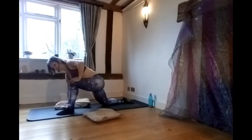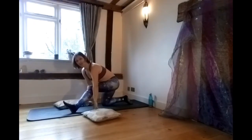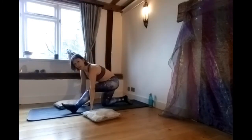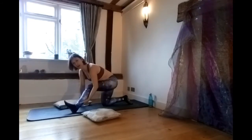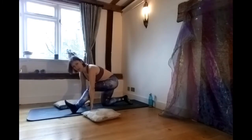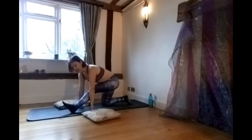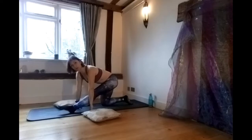And gently come back, shift the weight back so you can gently start working on your hamstrings and your calves. So again, you can have your knee as bent as you like. You're just seeking a little bit of stretch, just trying to tease open those muscles, those connective tissue, just trying to gently wake it all up. And again, you can either hold and have a foot flexed, or like me, you can just flex and point, because that for me feels nice. But just find what feels good for you.